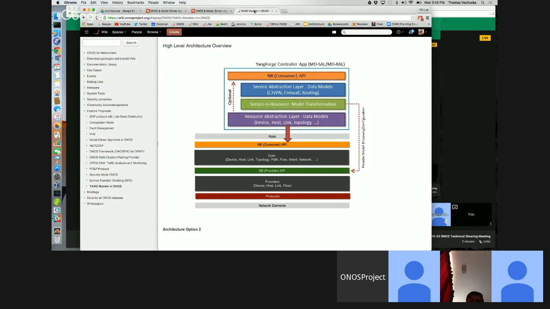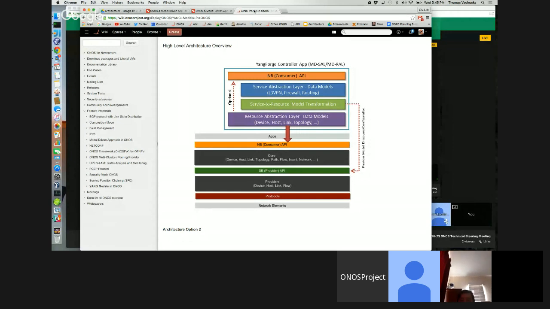Sure. I think if there's a capability that YangForge or a northbound client requires a model extension, rather than go to the drivers, it'd be much better to have it at the intent API and say, look, let's add the constraint that is required into that intent layer, that abstraction layer, so that we can continue to look at a network view and do that resolution, and leave the driver API and the facets as the implementation of the intent.